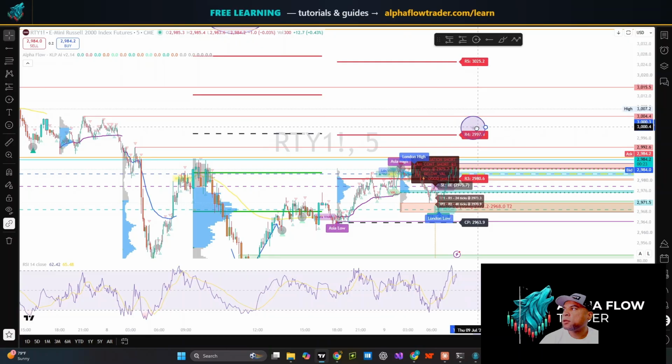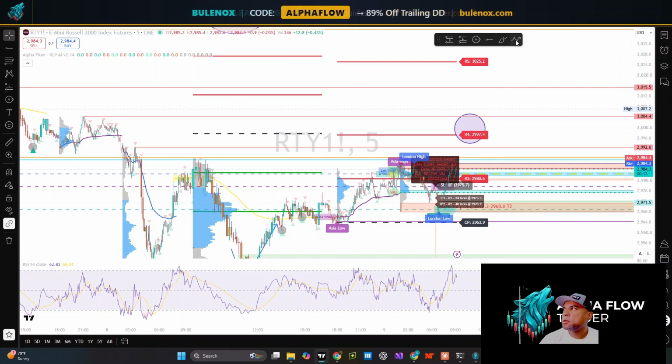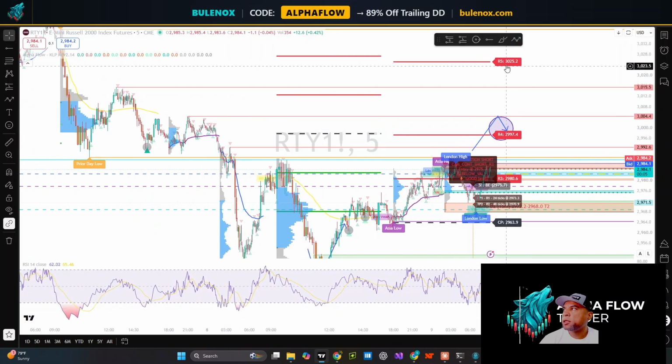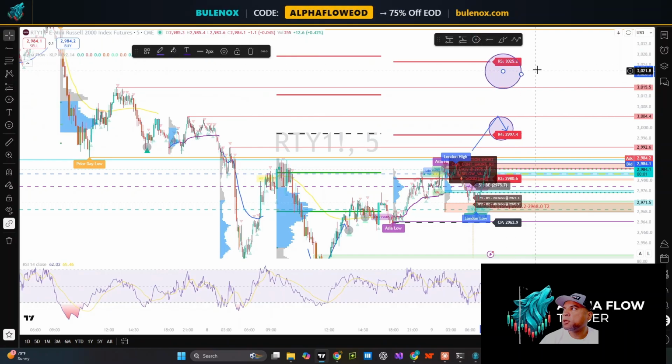But this one I'm pretty concerned about. So maybe if we at least come up, take out R4, take out this high and head lower, I'd like that setup. So immediate rejection and head lower, I'd like that. If we come up past this high, then I'm just going to wait for R5. This one's got to be taken out with R5.